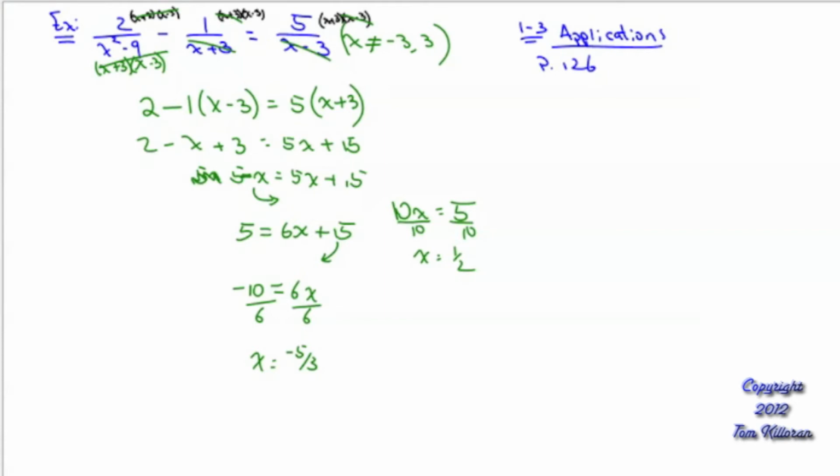Let's start off with something easy. Number 4. When a number is decreased by 30% of itself, the result is 28. What is the number? It's not really a word problem. It's wordy.